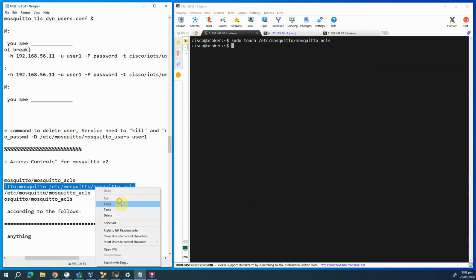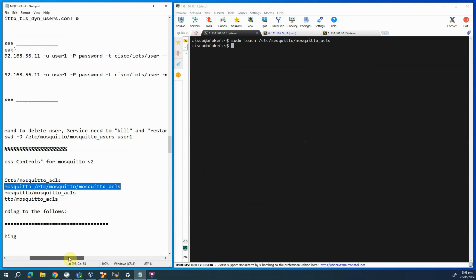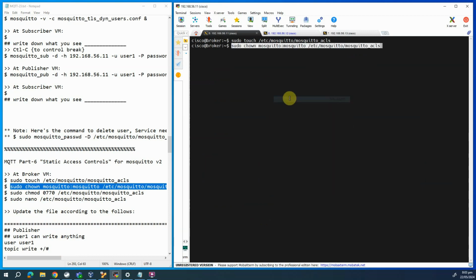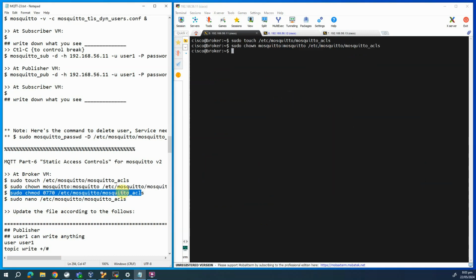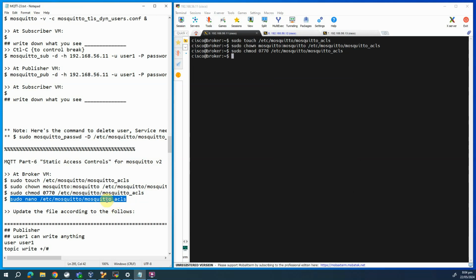Then we want to change the rights for the file, followed by the modification of ACL. Do note that this is different from this file.